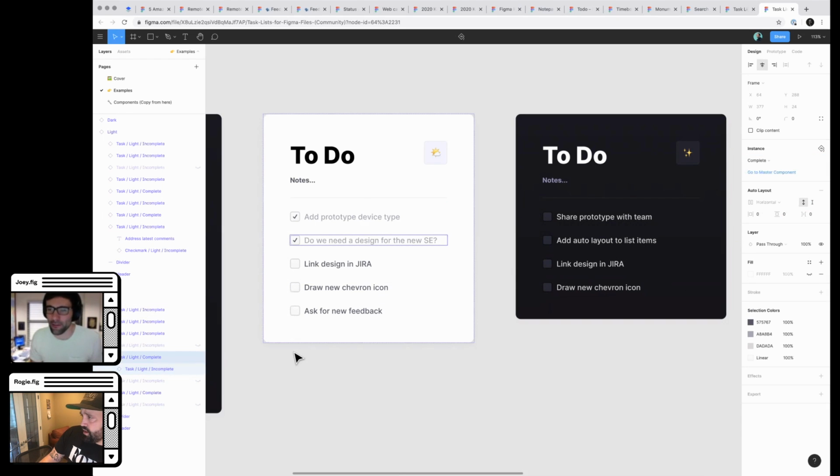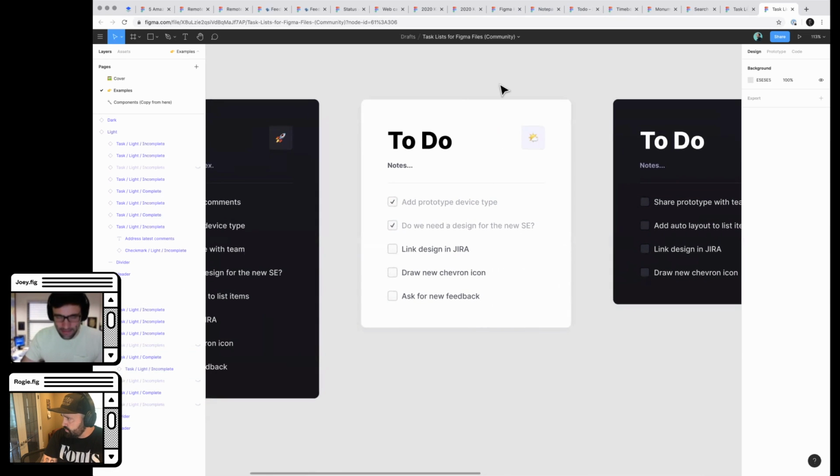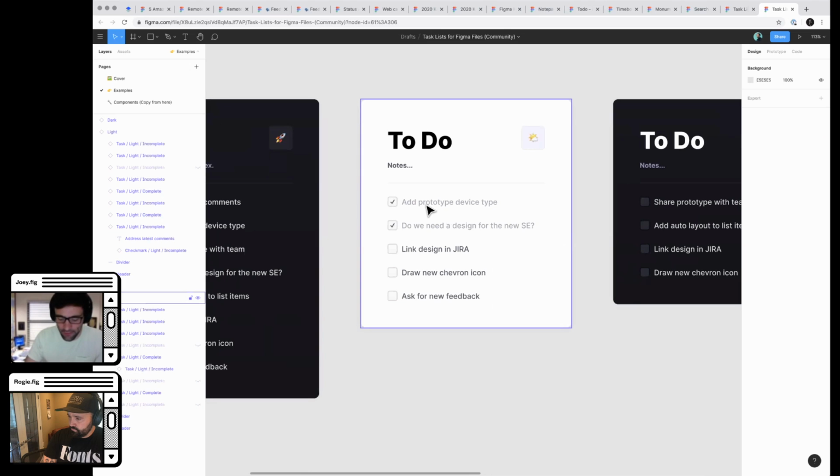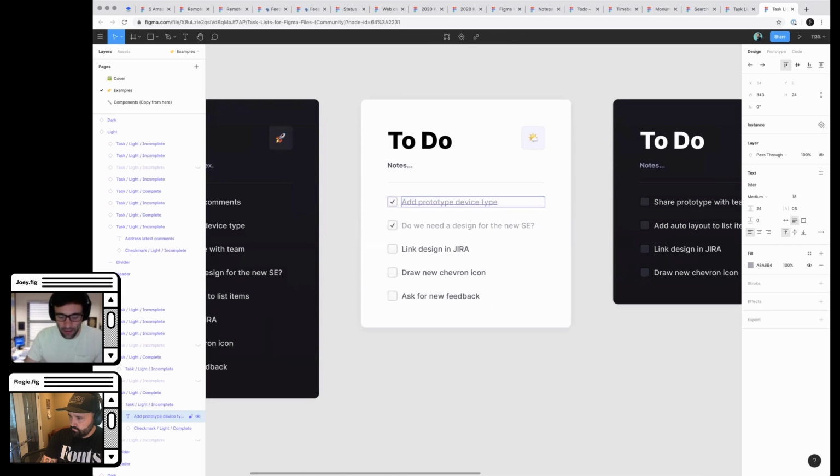That's way cool. Can you repeat that command again just so that I can put this into the chat? Yeah, of course. Whenever you're hovering over something, if you just hold control on your keyboard and right click, you can really easily deep click or see all of the layers that are underneath where you're actually clicking to make selecting a little bit easier. So let's say I wanted to change this task, instead of having to hold command and double clicking on this, I could just right click, choose that text layer, and now I'm going to edit this. This is helpful for maybe not this example in particular, but if you have an instance that has so many nested layers inside, and you just want to get to that one at the very bottom, I find that little shortcut to be really helpful.